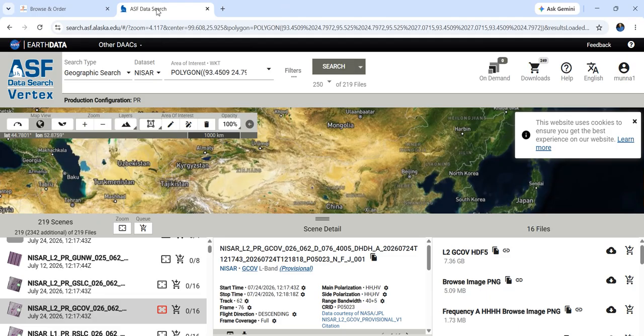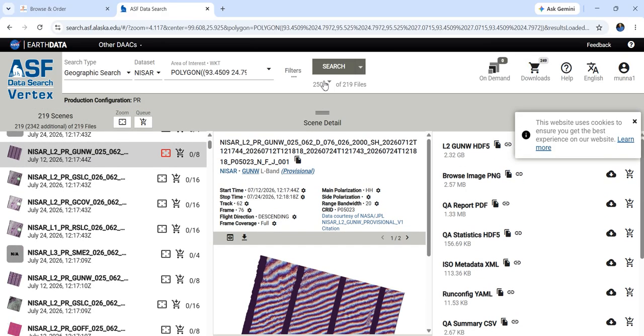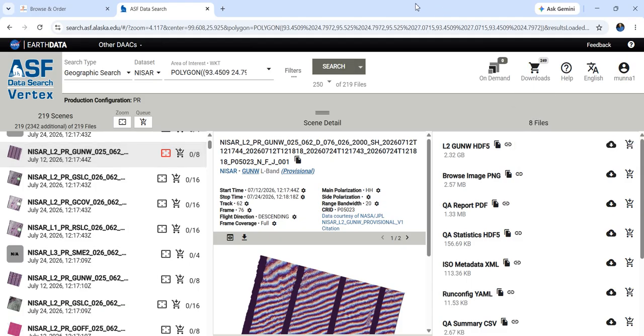Okay. And then next, there are some more products. They are GUNW. So you can see here, yes, GUNW. This is geocoded unwrapped interferogram. See, can you see these fringes? So this product contains an interferogram that has already undergone the phase unwrapping. Initially, what you are doing, you are downloading the SLC, and then you are doing the split, and then applying orbit, and then going for back geocoding, and then going for the interferogram formation, phase wrapping, unwrapping, export, and everything. Instead of producing an interferogram by yourself, NISAR provides a scientifically produced displacement product.